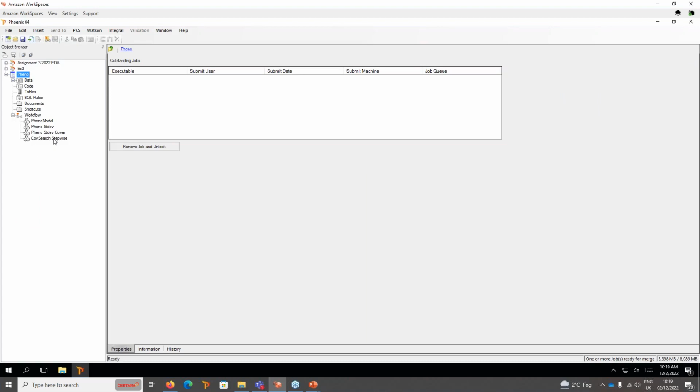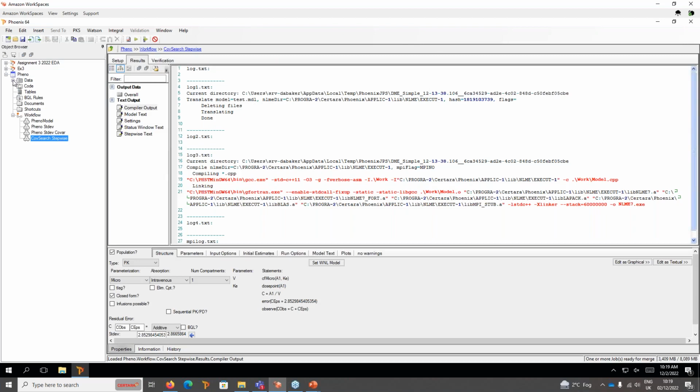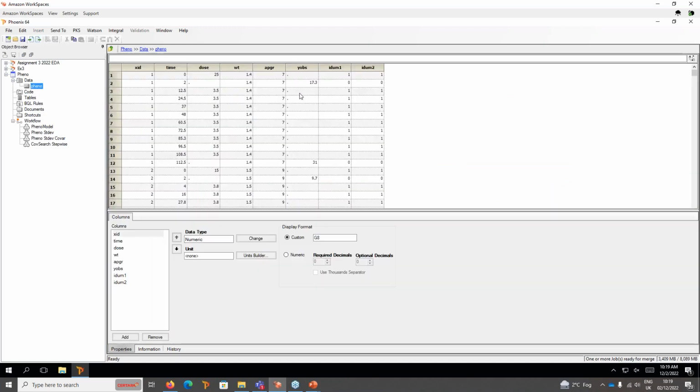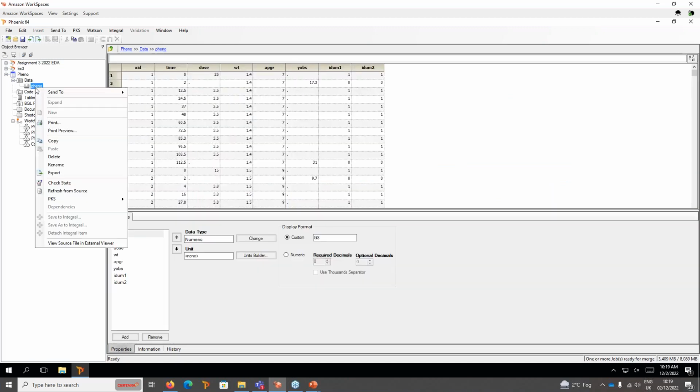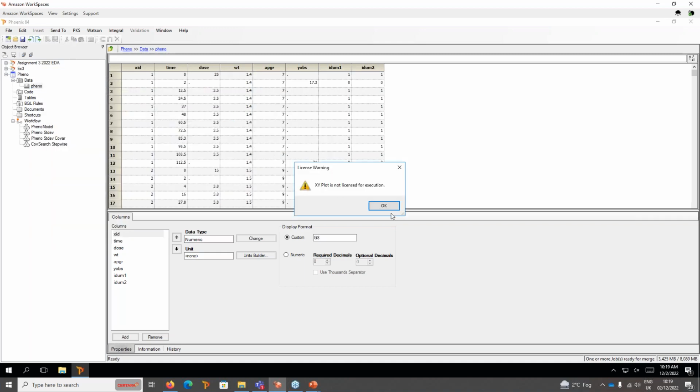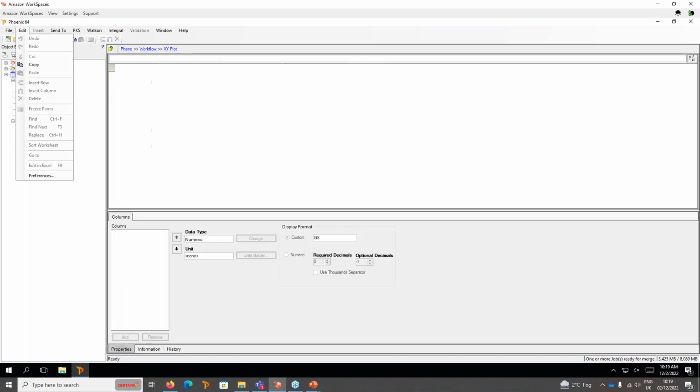What I want to show you here is an example of a population analysis, using the phenobarbital data. It's very sparse data. Take a quick look at that. All of this is happening on my Amazon Workspaces. And if I don't have my license, I'm just going to acquire that quickly.